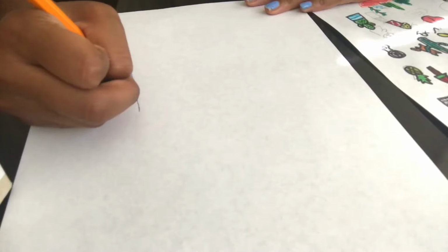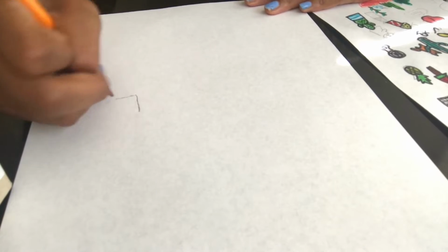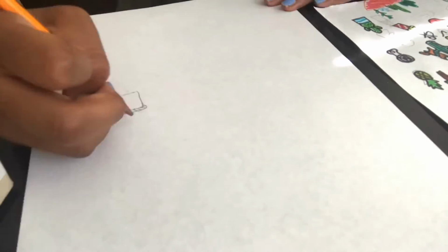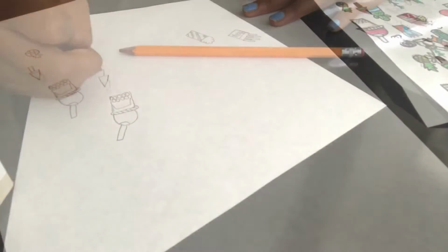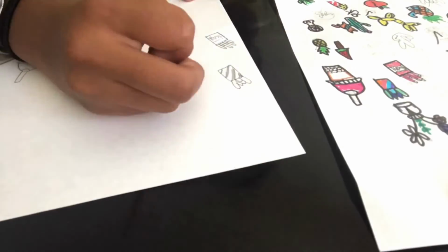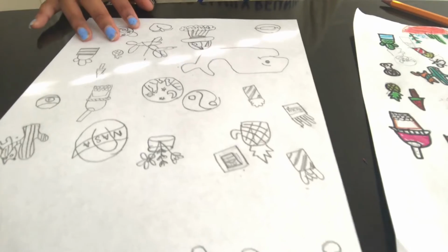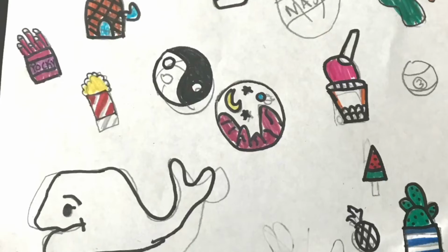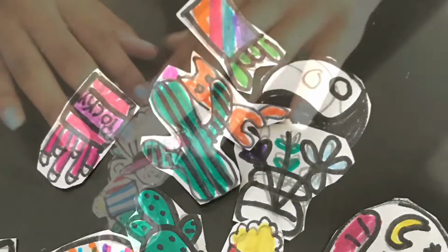This is just a draft of how I want my drawings to look, so I wouldn't have to go back on my phone and see how I want them to be drawn every 2 seconds. It was just way easier. And after you finish drawing them, you just want to color them in with marker, obviously. And after you're finished drawing them and coloring them, you just want to cut them out.